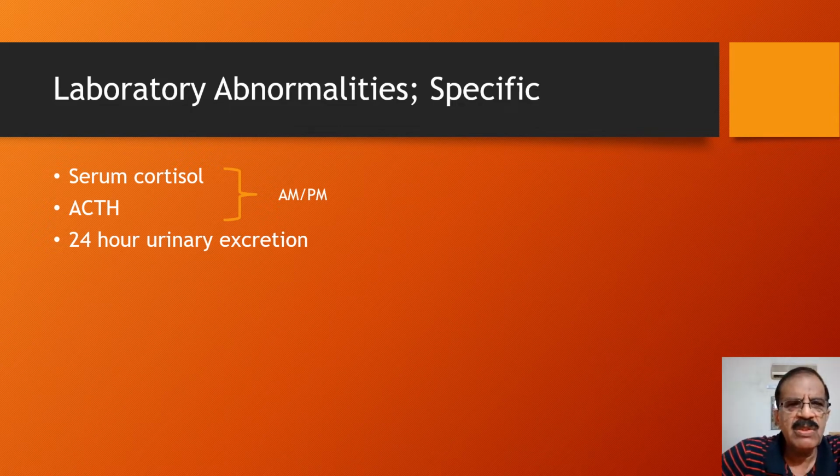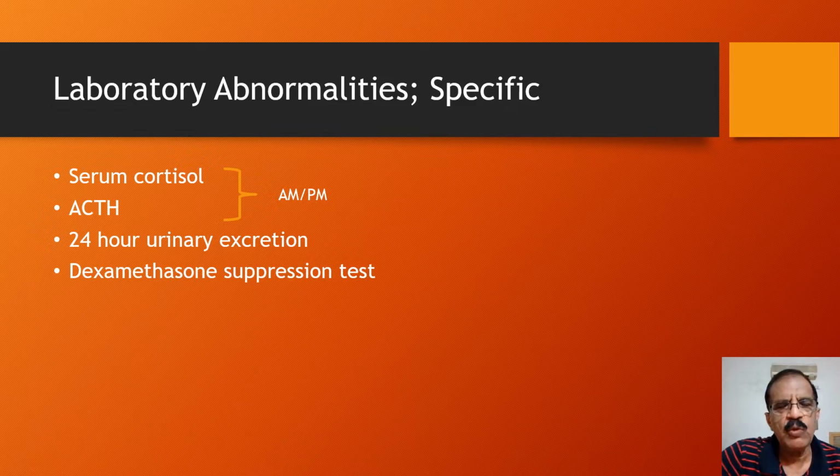24-hour urinary excretion is mostly not done in our practice, because the combination of these two gives you the diagnosis, and 24-hour urinary excretion may be quite cumbersome. But it may be useful because it gives you the 24-hour average value. You know, all hormones are produced in the form of pulses. Now, it is possible that when the sample was taken in the morning, the patient was off pulse, in the nadir. So that means you might actually miss the hypercortisolism, and the patient may just show a normal cortisol because of this phenomenon. So 24-hour urinary excretion is more likely to pick up hypercortisolism, but it is a slightly cumbersome test.